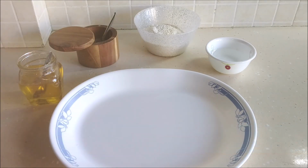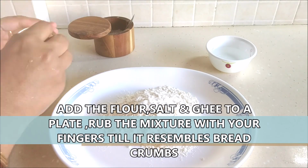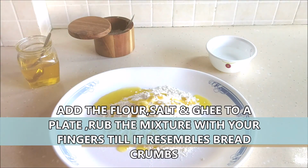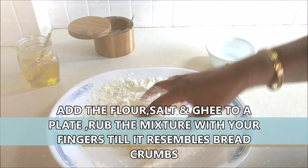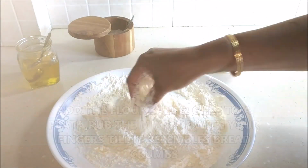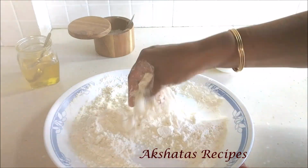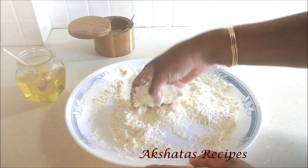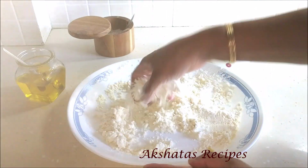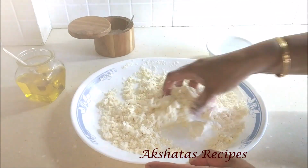So now we're going to add the maida, the salt, the ghee, and we're going to crumble this mixture till it resembles some breadcrumbs. Basically, we want the ghee or the clarified butter to coat the maida very, very well. This is very important. Now, you can also use vanaspati instead of clarified ghee or butter.